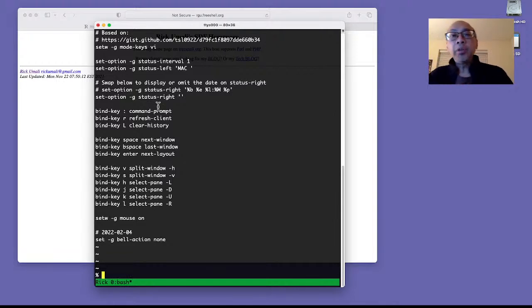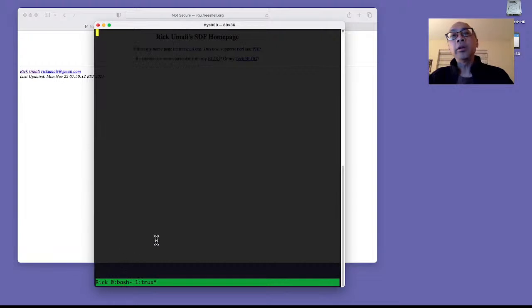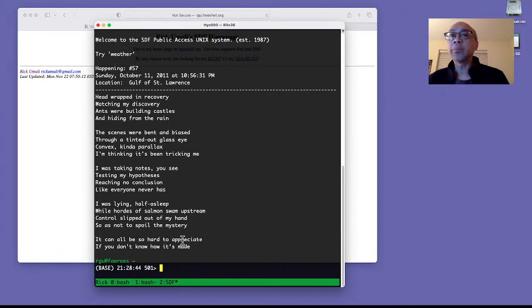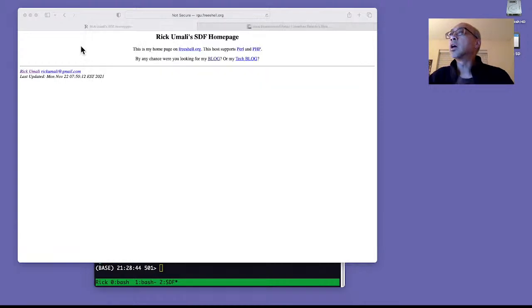Every time you create a window, you notice that it creates a new entry here, and that's done apparently for free. So remember, I love going to the SDF. I create a new window with the name of SDF, and it's going to be in tmux window number 2, which is 3, as you know, if you've studied computer science. That's not a surprise, but this is the 3rd window. It just happens to be number 2. So here I am on this public server, which is this.